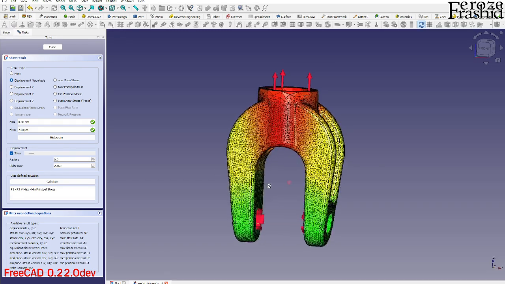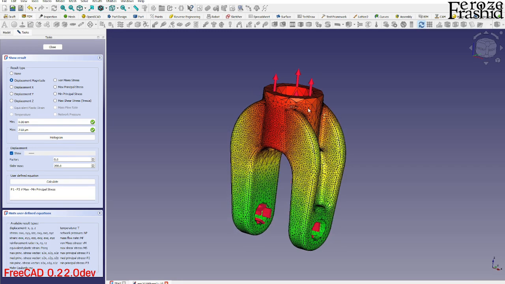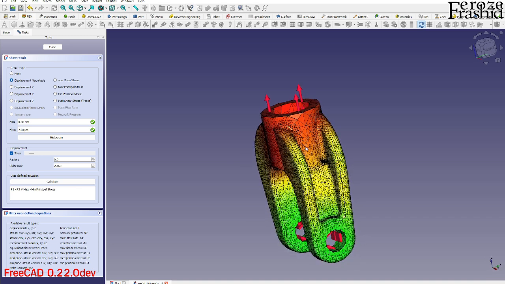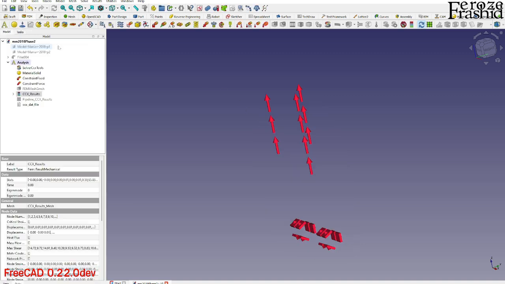So if somebody wanted to know if this load is safe for this material on this model, the FEM analysis would say, yeah, it's way more than what the safe limit is looking for. The factor of safety is more than 3 here. So that's the main outcome of this FEM analysis. We can take a look at the deformation, see if that's any issue, or also we can look at the stress and see if the material will fail.